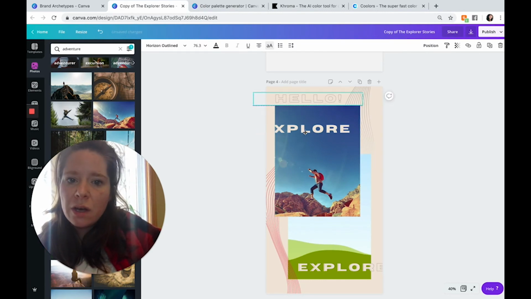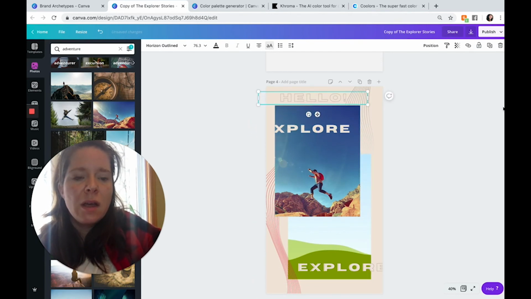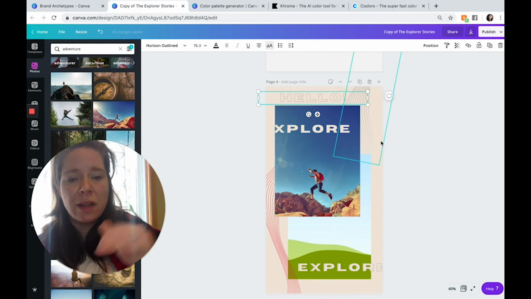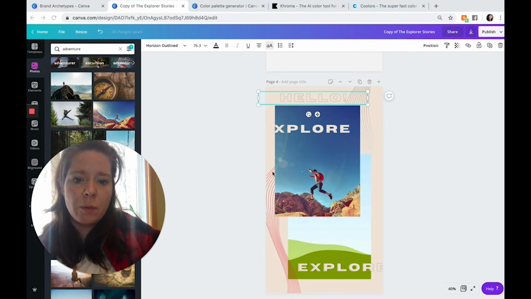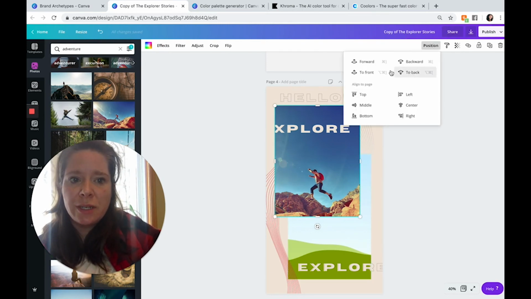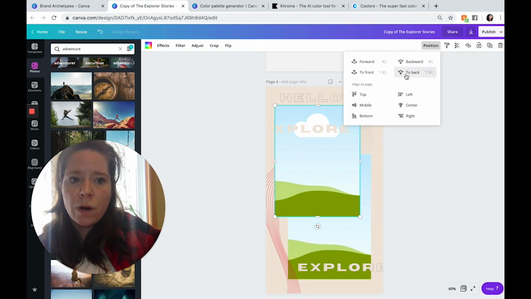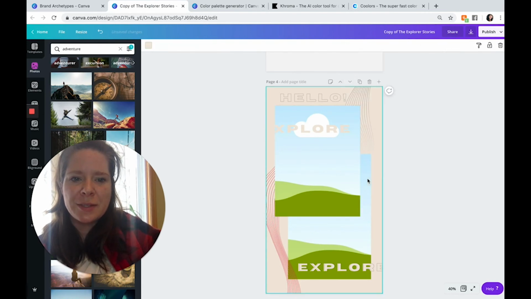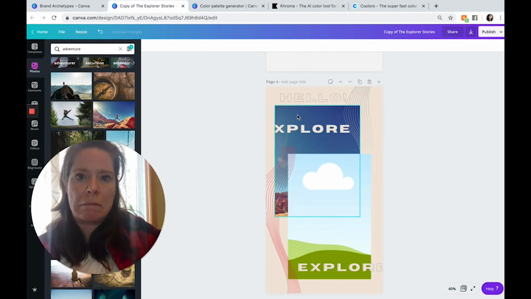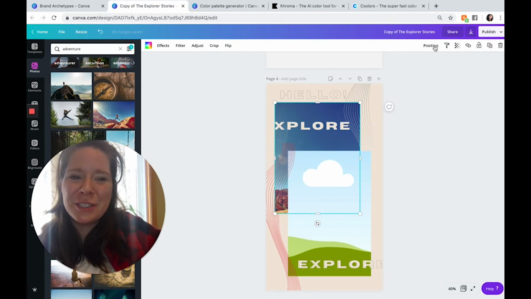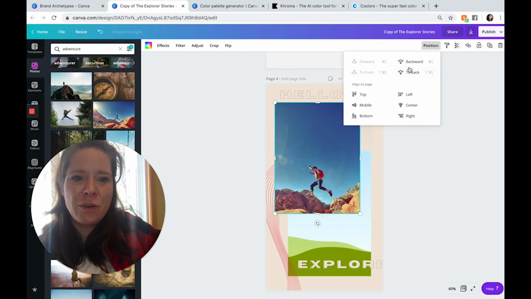If the text is layered, all you've got to do is click on one, and then you drag it out of the way to get to the back end. One thing that you can do, if you want to rearrange the alignment so something is in the front, or move something to the back, let's say we want to move this picture behind this one, I'm just going to go up to position, and you'll go backwards, or you'll go to back. And it looks like there's maybe two there. So you'll just do the position up here, and you can go to front, or you can go backward, or you can go to back.